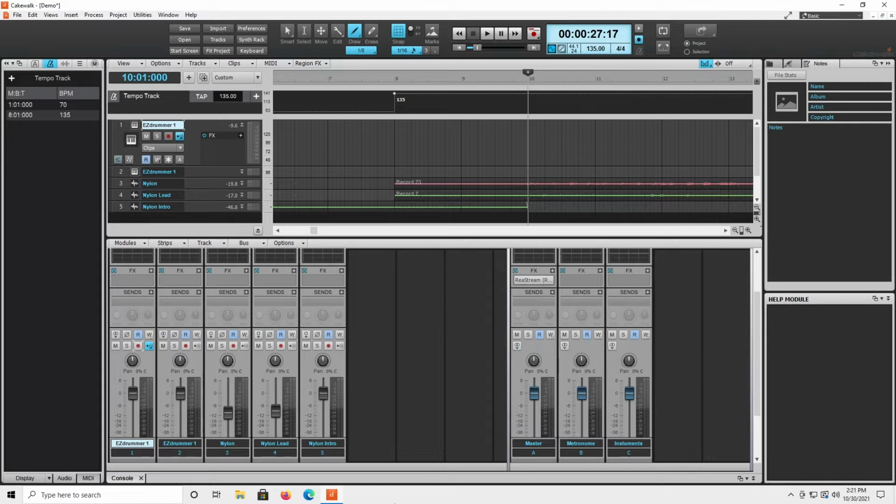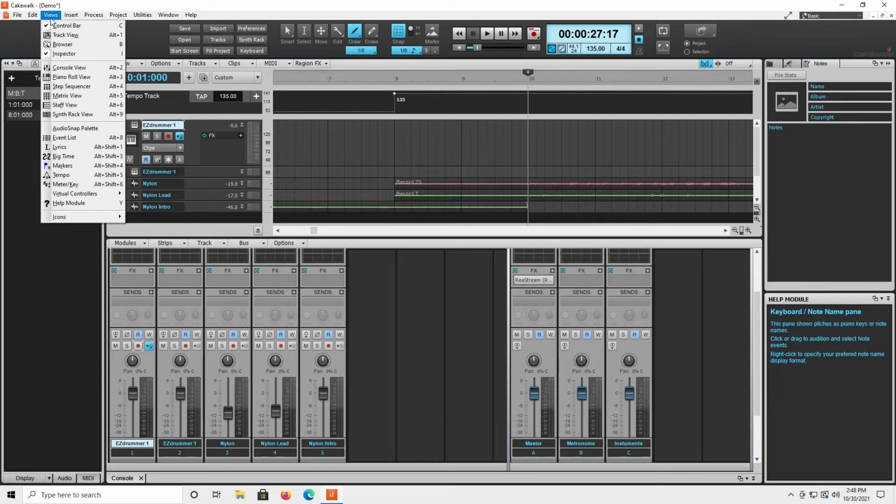Now, the way I like to work is with the kick drum first, and I always do a pattern of 2 measures. The reason for that is because sometimes in a particular song, the first measure is a little bit different from the second. But in this case, both measures are going to be the same, so you can work in one measure if you really wanted to. It's all what you prefer. I always like to do 2, so that's what I'm going to end up doing.